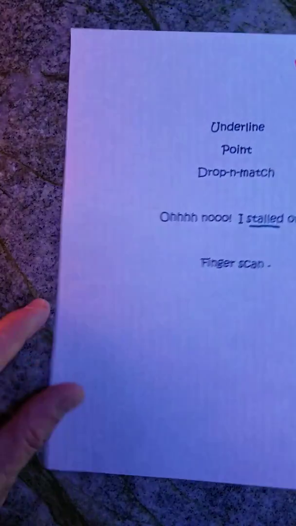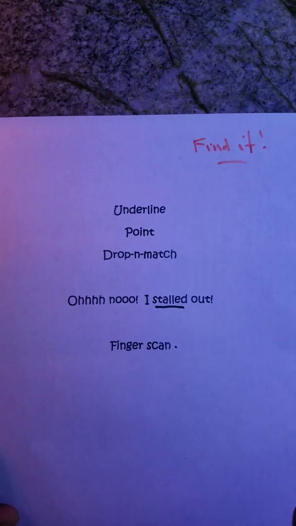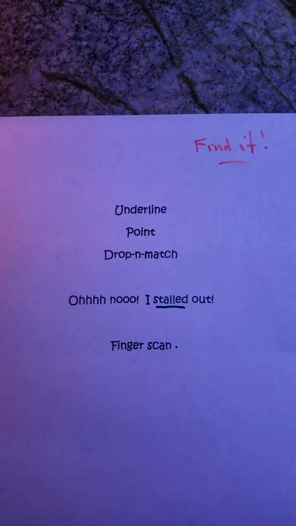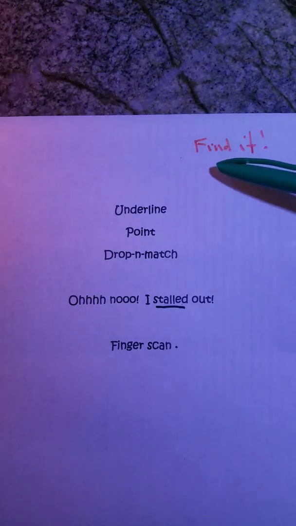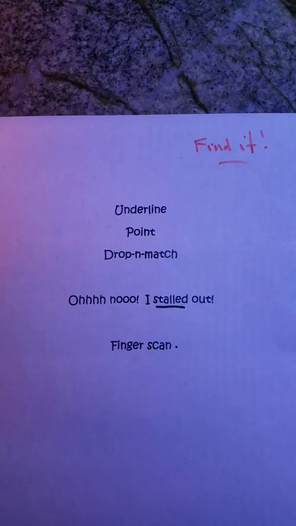So first things first, let's review what we've learned in class. Science, kids, don't be afraid of it. Basically, all we really need to do is find it. Everything is right there in front of you. You just got to get going to find the right area. So let's start with number one.